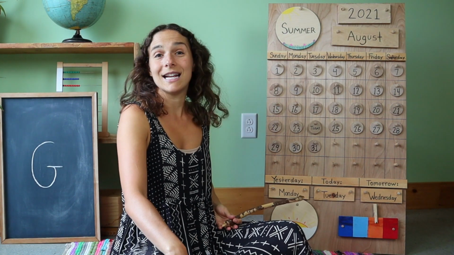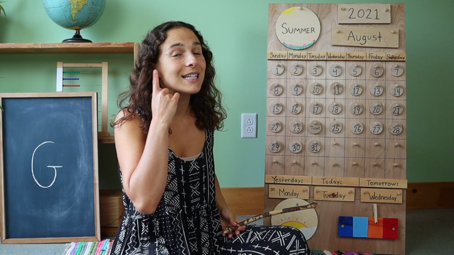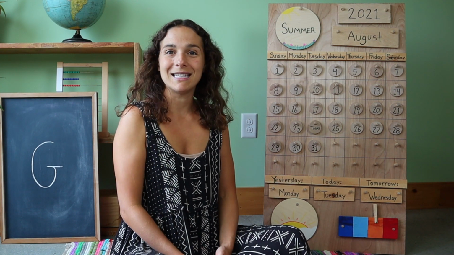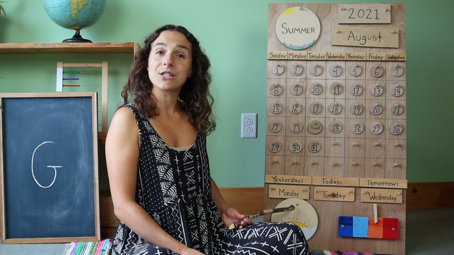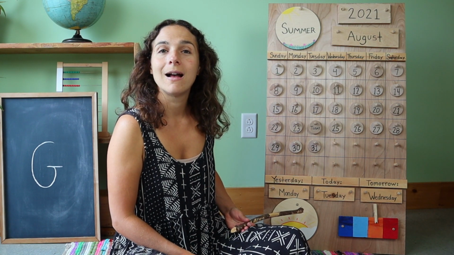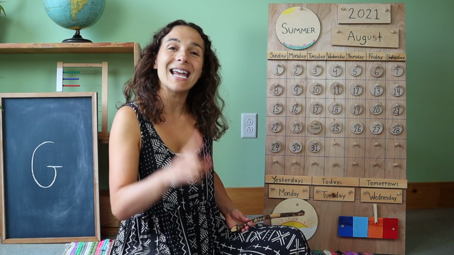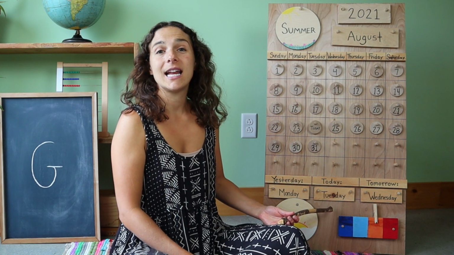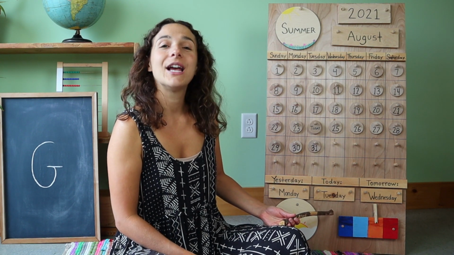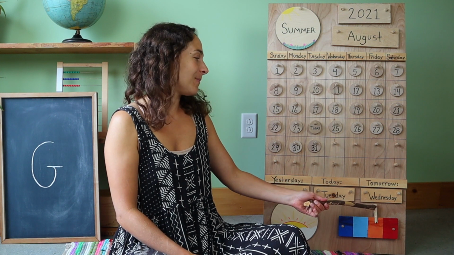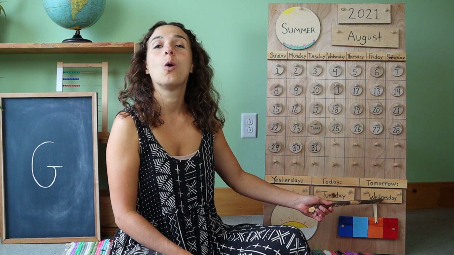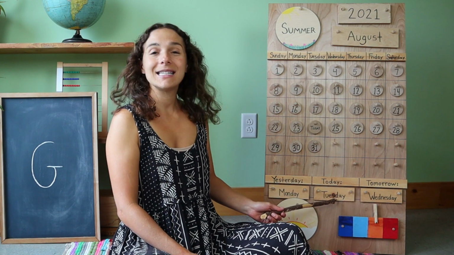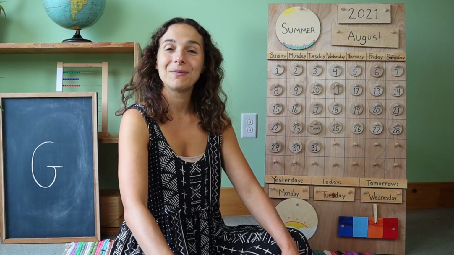Let's go over the days of the week together. So listen carefully for the sound that the day starts with, and you can tell me what the day is. Yesterday was M. Monday, the first day of the weekday. So that means that today is T. Tuesday, and tomorrow will be W. Wednesday. But let's sing Today is Tuesday together.